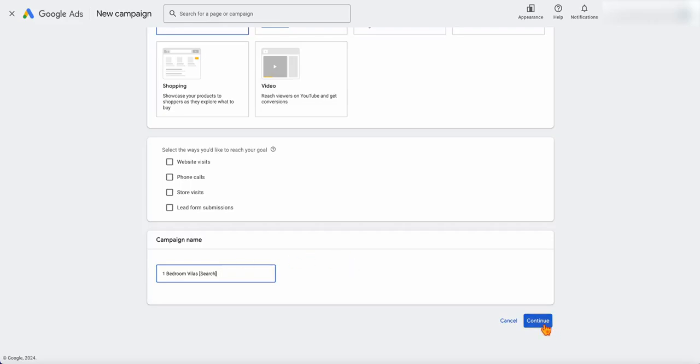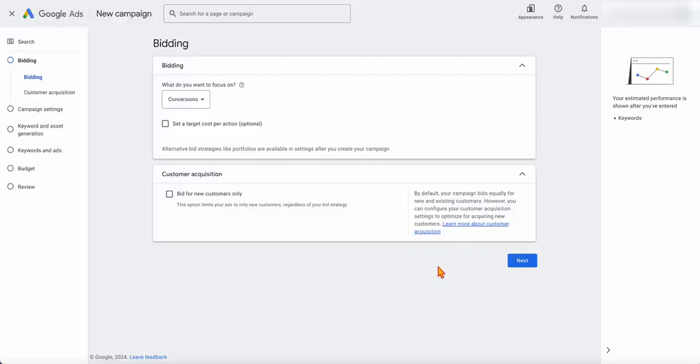Once you set that, add and continue. It's important to note though, that this is only for internal use. So no one else will see it. It's just whoever has access to the account can see the name. Go through and click continue. And then it starts bringing you through this process. So as you can see down here on the left, you've got the different steps we're going to go through.